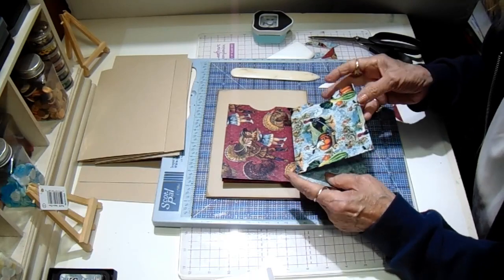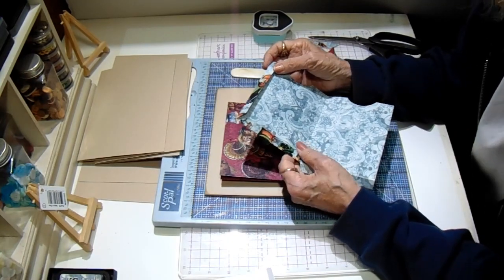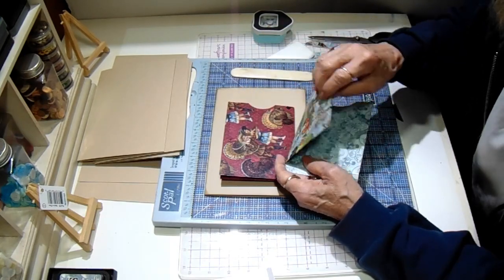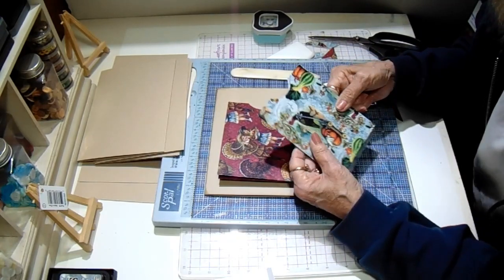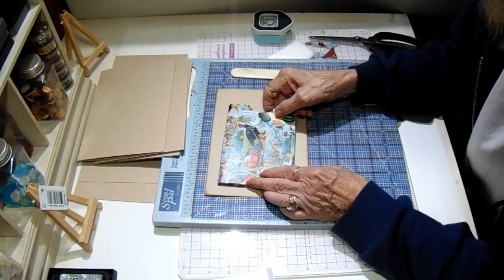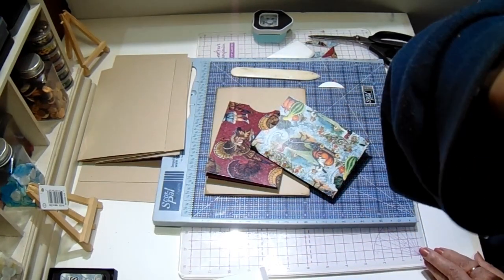But what I want to do when I put it together, and I'll show you when I come back, I'm going to put a piece of Scotch tape in here and in here. So, but I will glue it. But when I lay it down, the tape will cover that raw edge so things don't get caught on it. And I'll show you what I mean before I put one together. But I'm going to get the other two ready so we can move forward. And I do need to ink these two. And again, I'll use the coffee. Alright, I'll be back shortly.